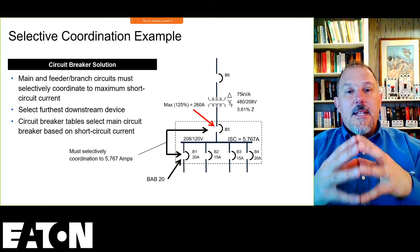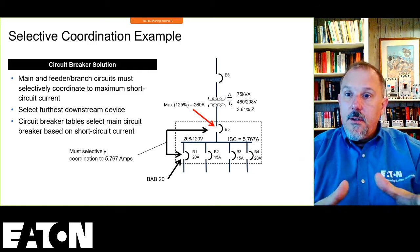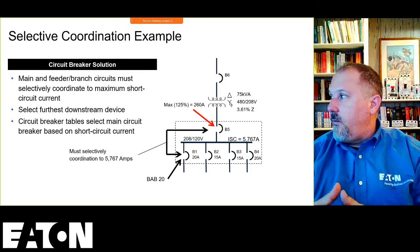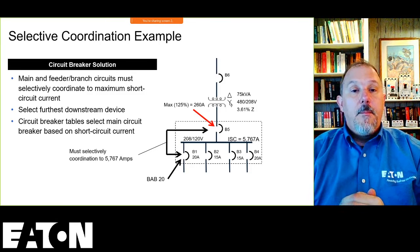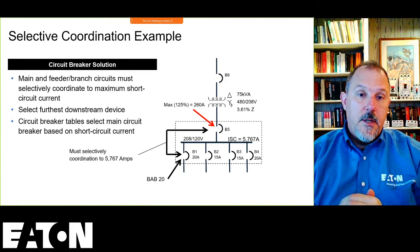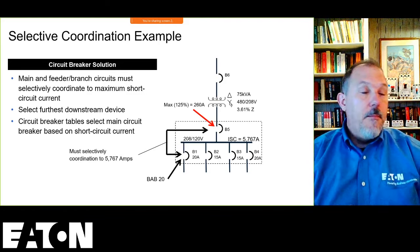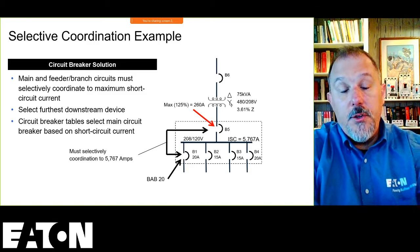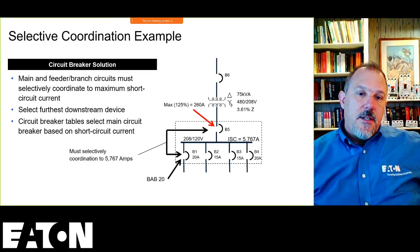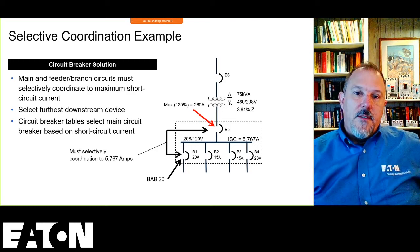Now, selective coordination on the secondary, I have to make sure that my feeder or branch breakers, that is your devices B1 through B4, selectively coordinate with your main B5, because if they see that fault, they need to be able to selectively coordinate. Now, if your fault is further downstream, you could make some assumptions in your design. You could say, look, I'm going to assume 10 feet of conductor on the secondary of this, and use a lower fault current value. You could do that as long as it's not an Article 700 type of system.